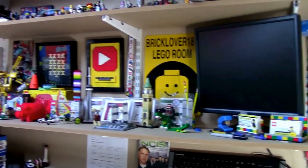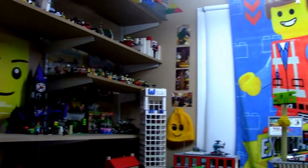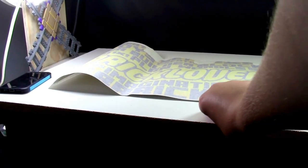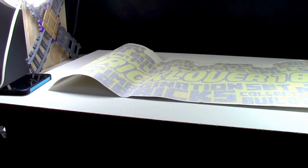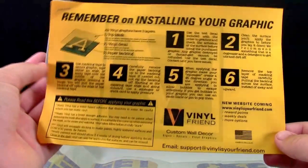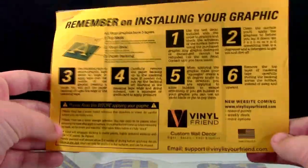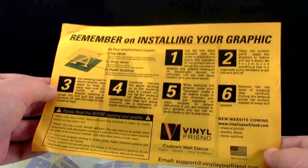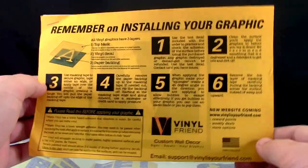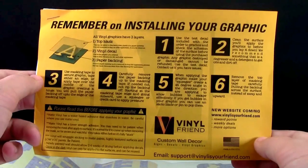Because in my Lego room I have so many different shelving units and I'm very limited on space, I don't have anywhere to hang this decal up. So what I'm going to do is get a piece of wood just like the one I'm using for my studio backdrop and install the decal there. Included in this order was a whole checklist of how to install this vinyl decal. Because this video is about the decal itself and not how to install it, I'm going to install it off camera so I'm not too stressed about getting the angle right. I'll be right back with the newly installed decal.